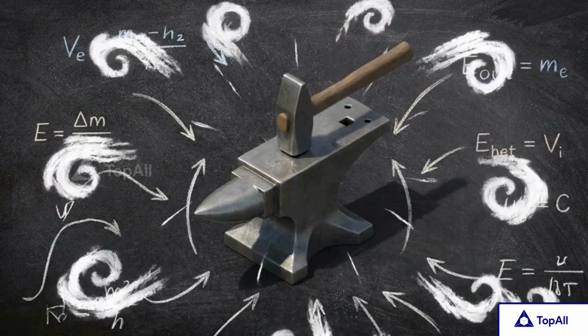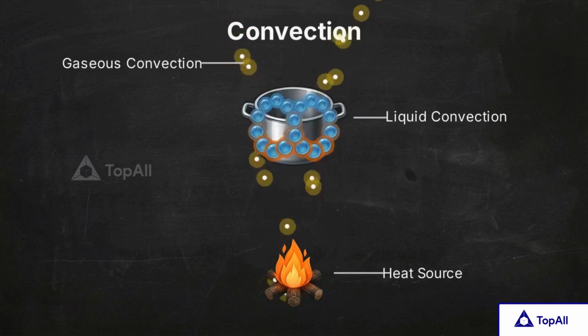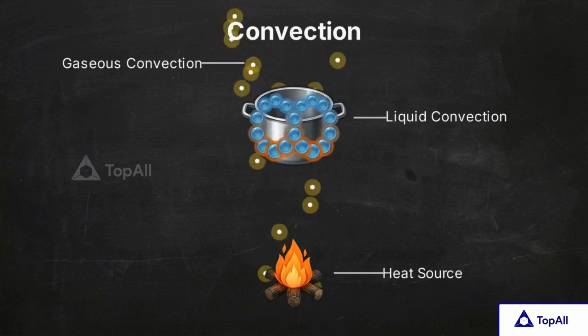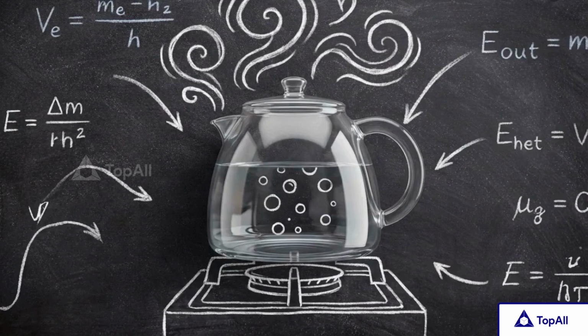Relying on atoms locked in close proximity to strike one another, conduction is the dominant mode of heat transfer in dense, solid objects. Now look at the water inside the pot and the air swirling above the flames. Heat moves through these spaces via convection. Unlike the stationary atoms in our solid rod, this mechanism requires the actual bulk motion of matter. Because of this, convection is restricted exclusively to fluids, which includes both liquids and gases.